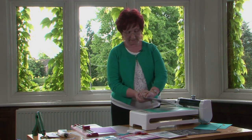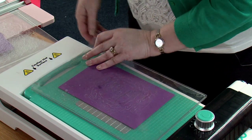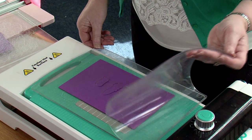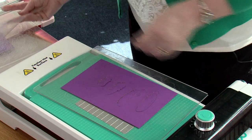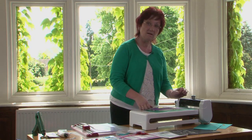You will find that there is a little bit of suction involved because one of the plates is quite like a silicone mat. But there we go. So we've now got our feathers. If I just take these out of here, die cut and embossed.